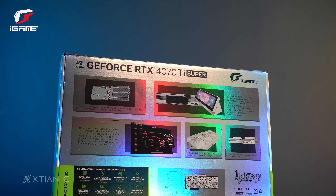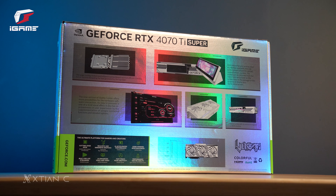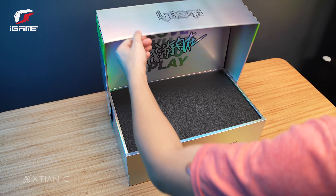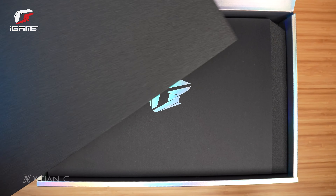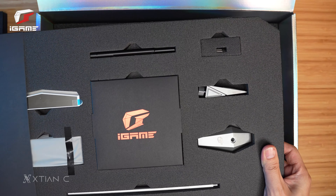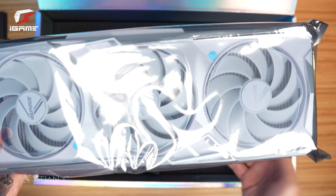At the back naman, you'll see some of the other highlights of the card, including the smart LCD, which you can put either on the GPU or on the top of your desk through the display dock. So unboxing the card itself, you'll see first a phrase that says 'love what you play.' Pag-angat mo ng cover and then we'll remove the protective padding, so this will reveal the accessories ng card, like yung adjustable anti-sag nila, the smart LCD panel, screwdriver, quick start guide, at iba pa. Under the accessory package, there's the GPU itself.